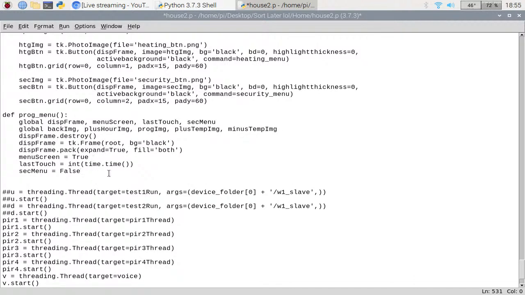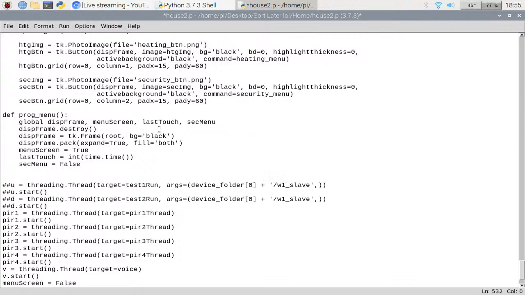Awesome. Right, so like I say, I don't need this line, so I'm just going to get rid of that. Done. Right, so when I set the code running, I create what's called a disp frame, which is inside of root, and basically I set it to a black background.